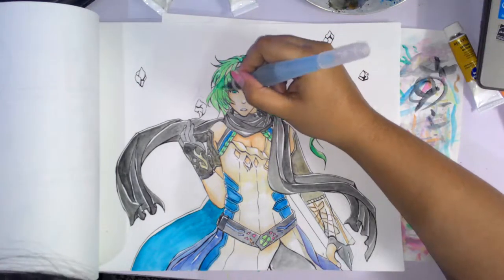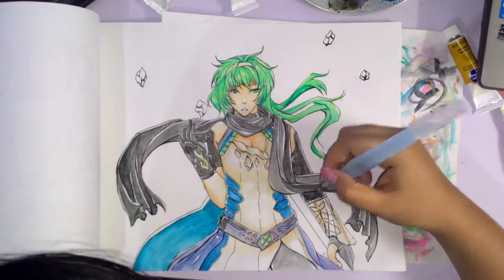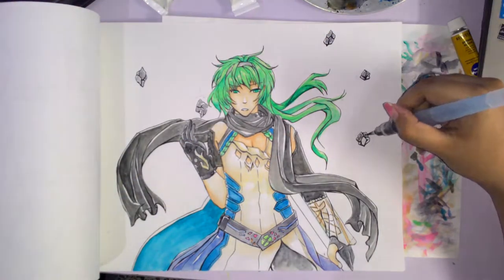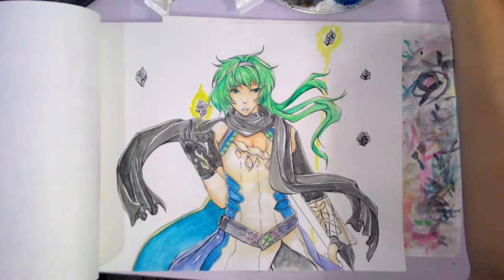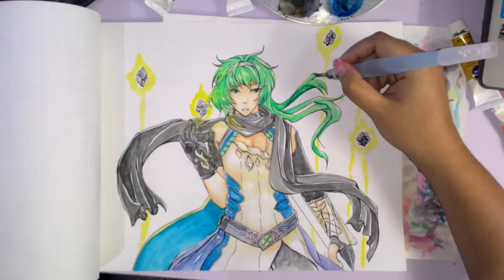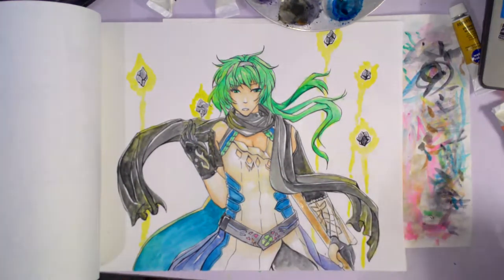The challenge with the water brush is that you really can't super control the flow of water, unlike a normal brush where you can control how much paint or water is on the bristles. With this, it's a bit inevitable that the paint will eventually sort of fade out into a gradient as you keep using it, since the water keeps flowing and the pigment keeps laying down on the paper. So it's either you keep reloading the brush with paint, or you completely wipe it off and start fresh. It takes about two or three drawings of readjusting to get used to it.